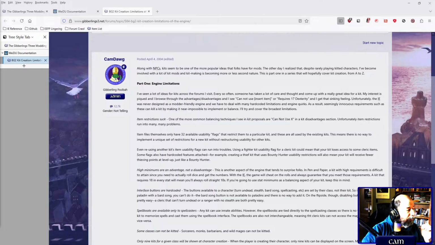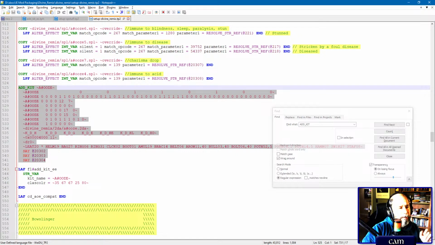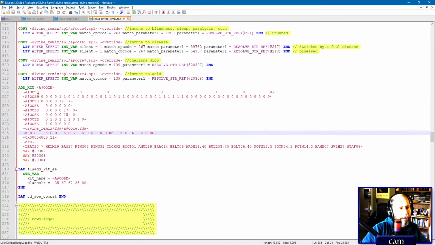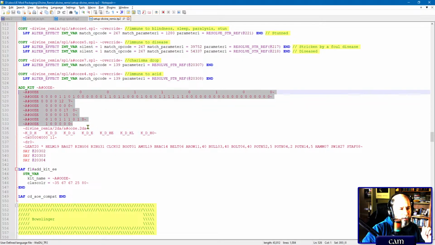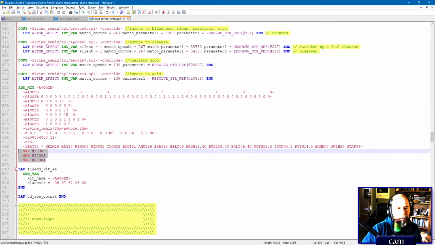So, for example, if you look at an older kit, this is the Oozemaster from Divine Remix. So this is ADD_KIT. This is how you would make, hello, Choco, a kit in the original Baldur's Gate 2 or engines based on them. These are all essentially appends to the various 2DA files. We'll go through this, I just want to show it to you first. This is the collab file, and then these 3 strings are the name, and then the help string, which is essentially the kit description.